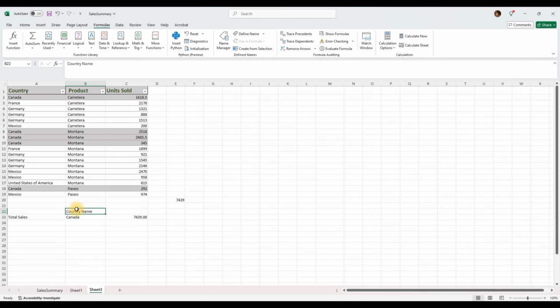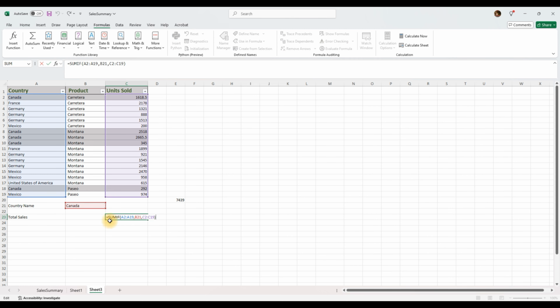Let me do it this way. So I will move this here, country name here, and I will move country name here. So whenever I'm moving this one, the formula doesn't change, it will automatically repoint. So you can see that the range is here. If you press F1 on the function, you can see that it's repointing here. So this is the range, this is the criteria, and this is the sum value you need to find. So I put country name Canada and this one here, okay, and total sales is here.